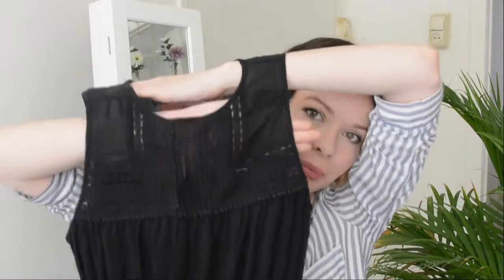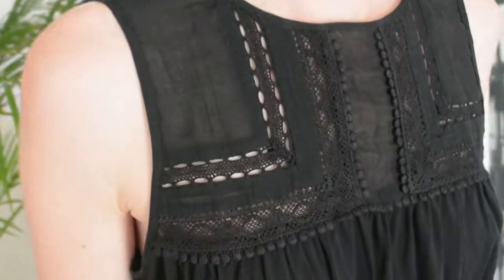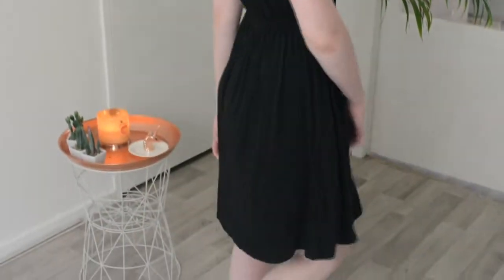Another short dress — it says $69.50 on the label but I'm pretty sure we didn't pay that much for it as we got a discount on this one too. This is a standard black dress with quite a high neck but it's a crocheted lace — you can kind of see through it. It cinches in at a really nice place on my body and then has a short flowy black skirt. It feels really comfortable and really nice.